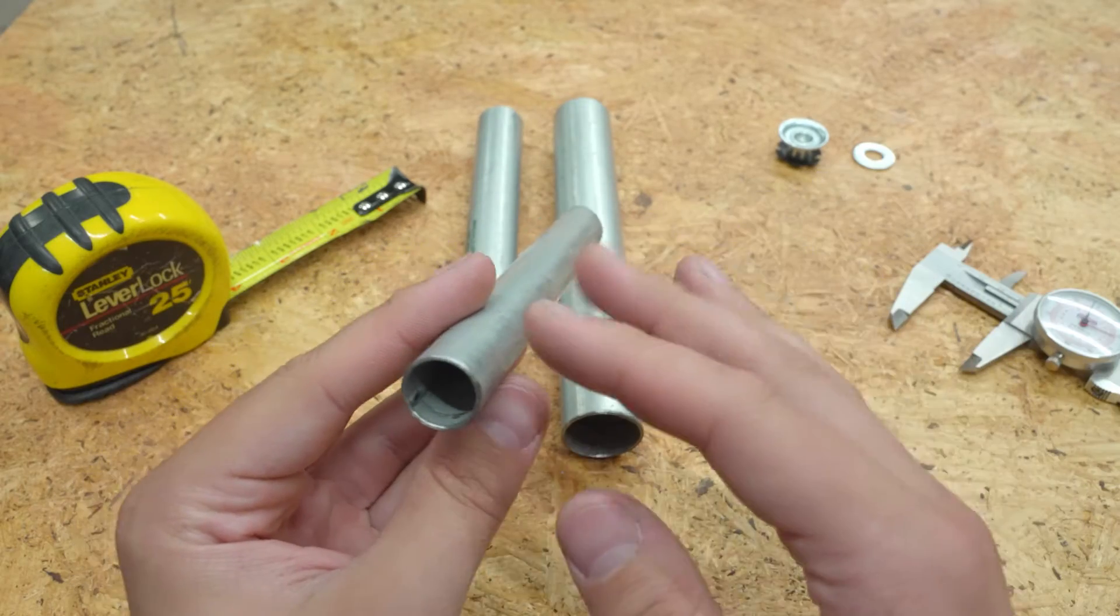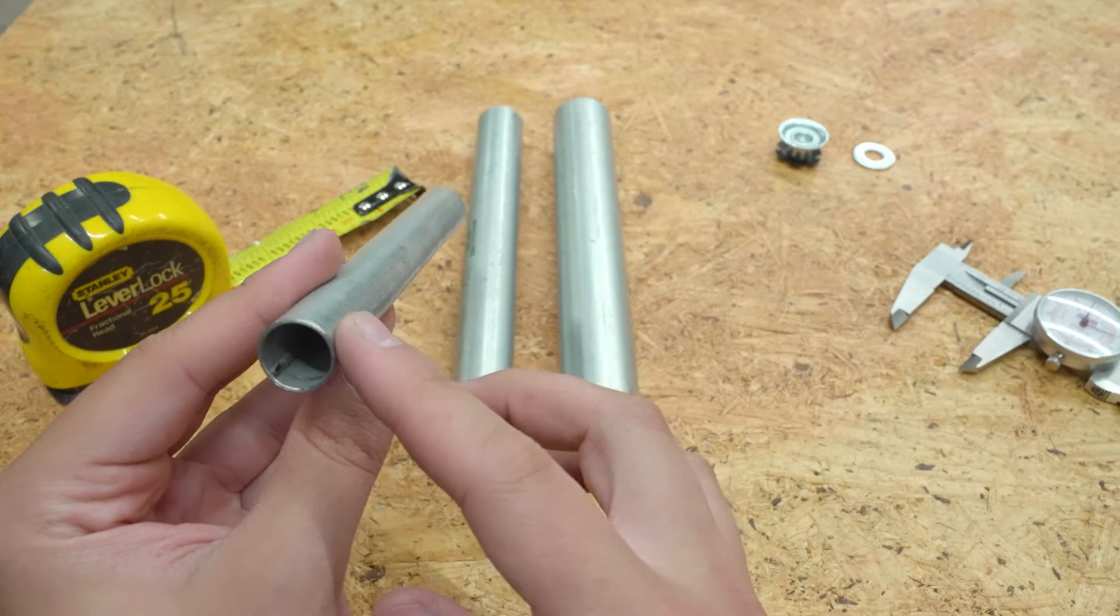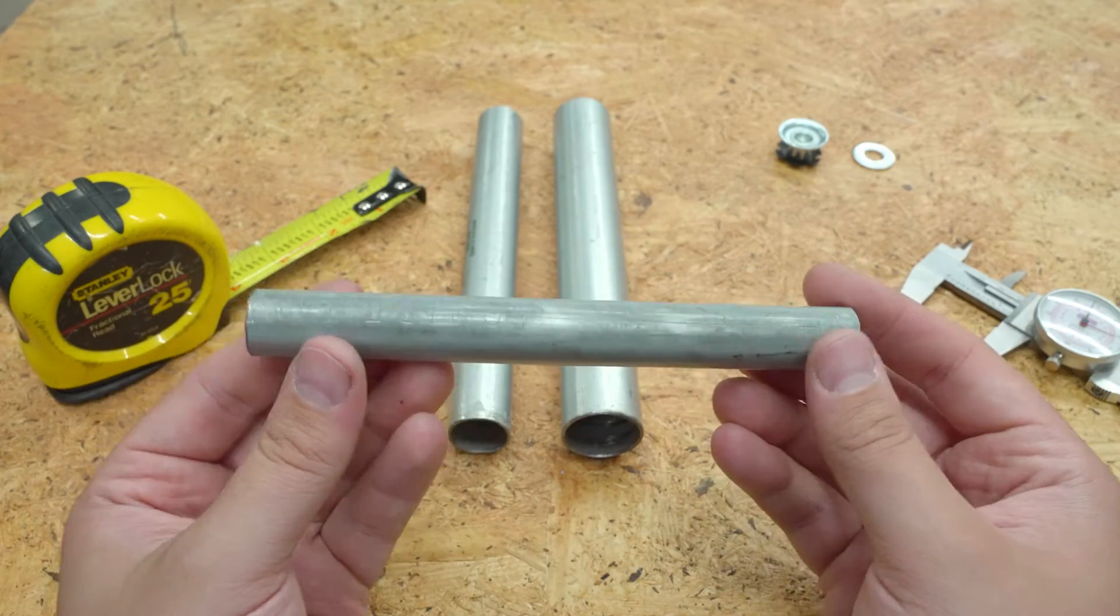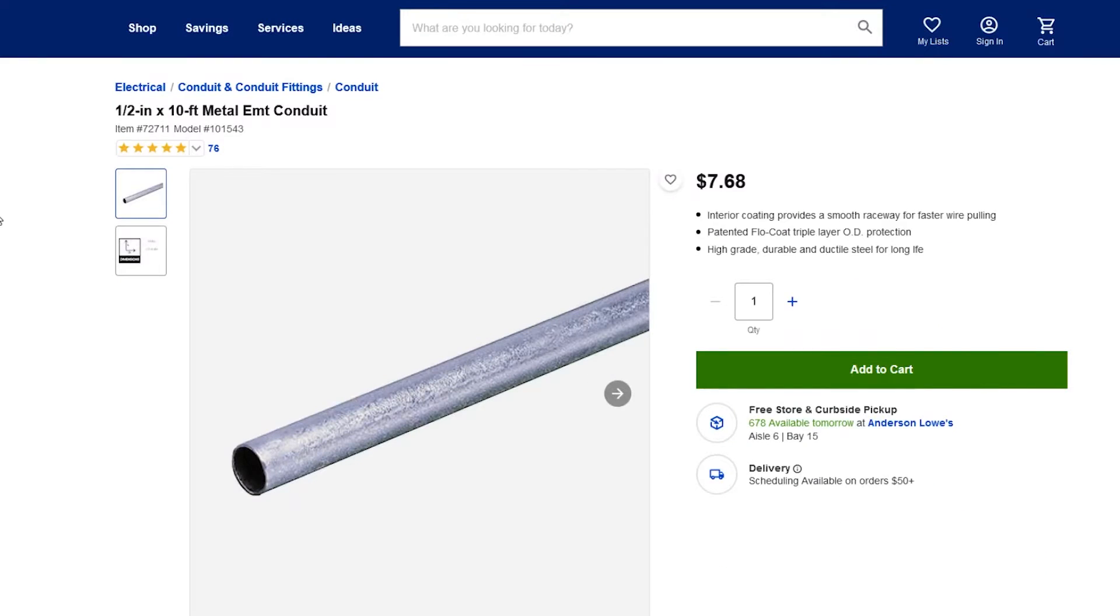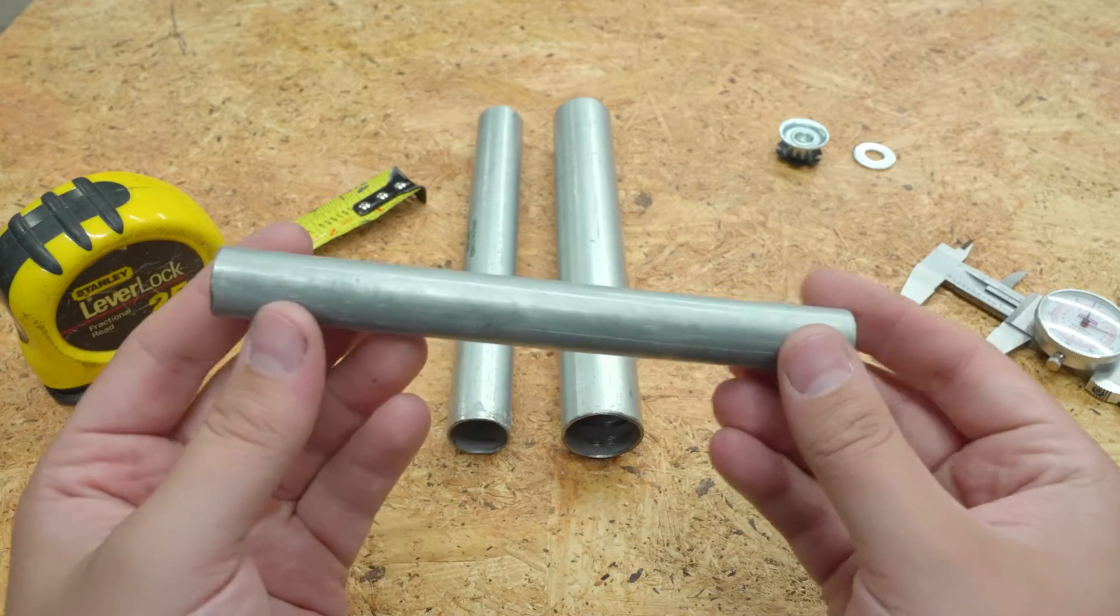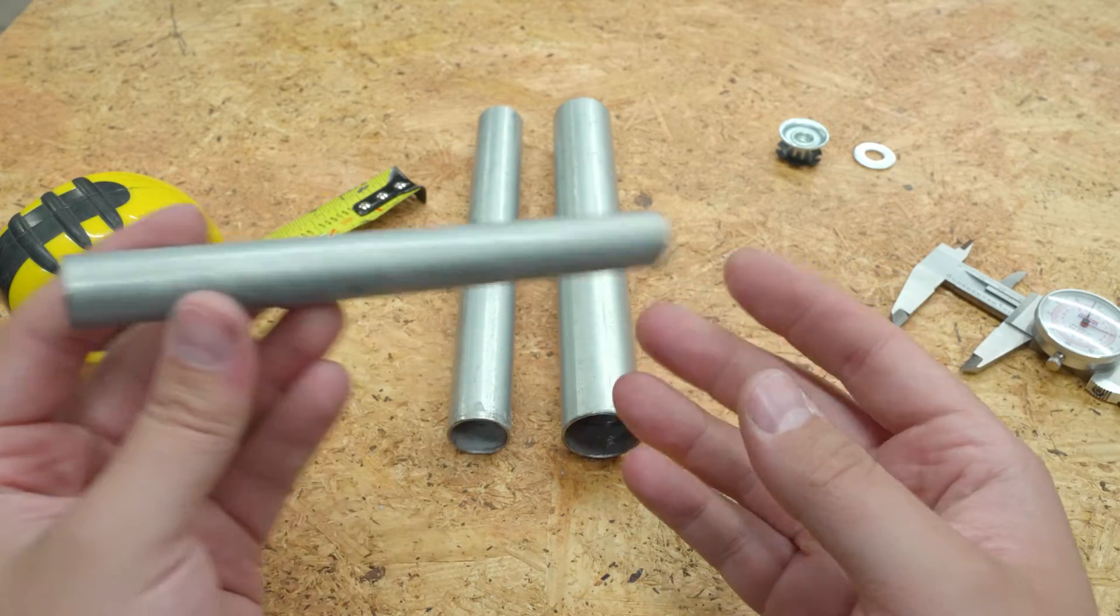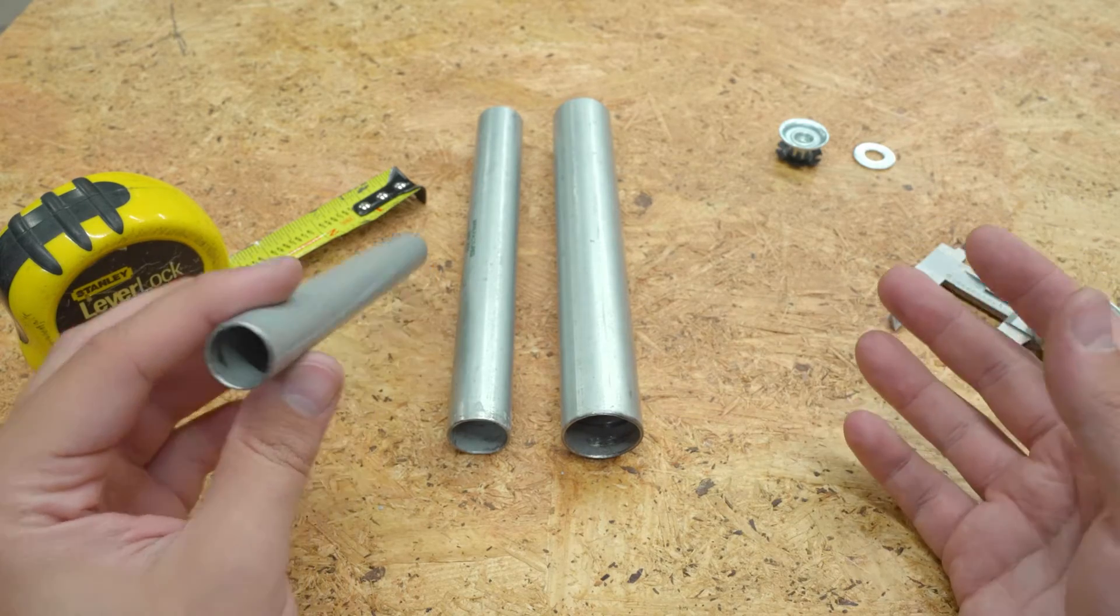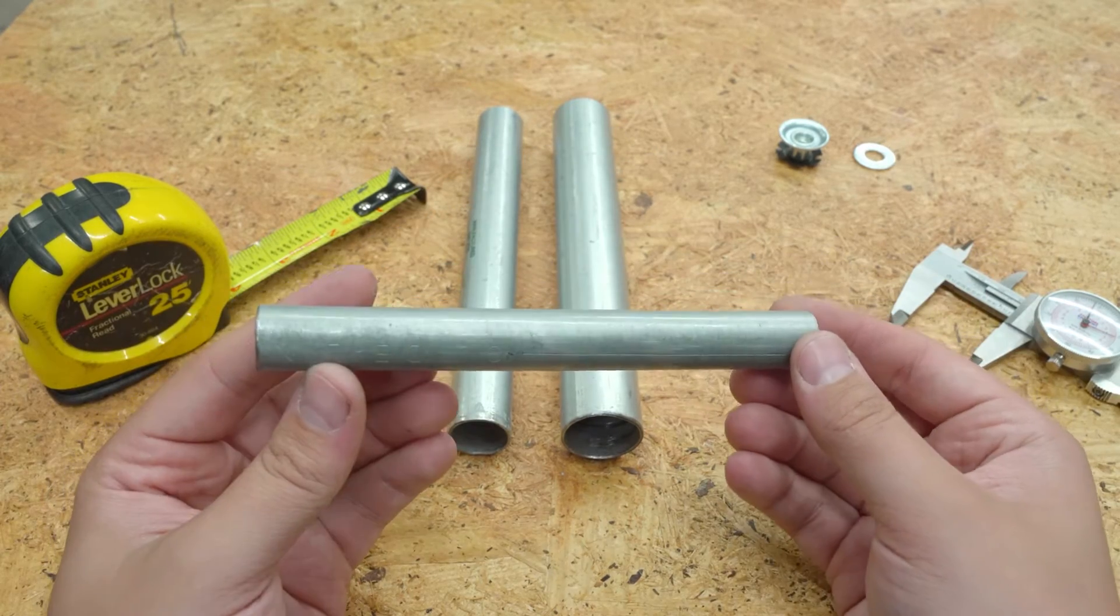You'll find it in the electrical aisle and you'll see all sorts of sizes from half-inch EMT conduit all the way up to even two and three inches in some cases. And whenever you look at the sticker on the pipe or even if you're looking online, you'll see a measurement mentioned in the name. For example, this is half-inch EMT conduit, but that half-inch measurement is actually referring to the trade size and not the actual inside or outside diameter.